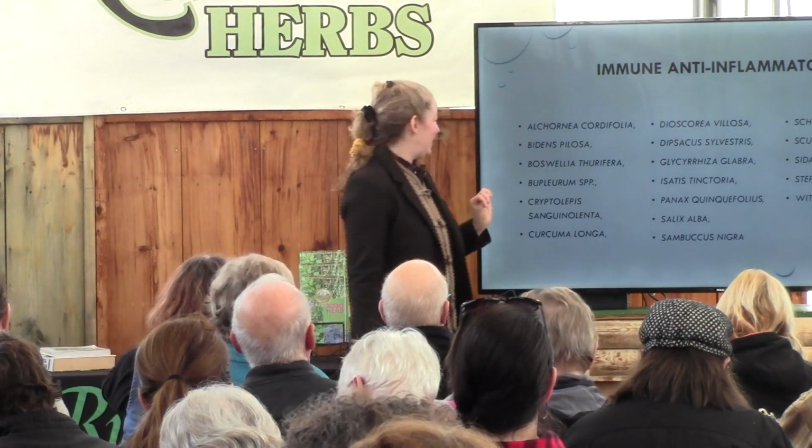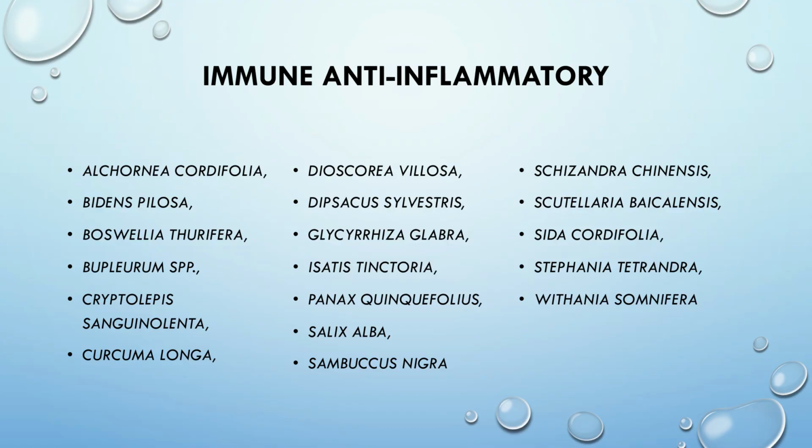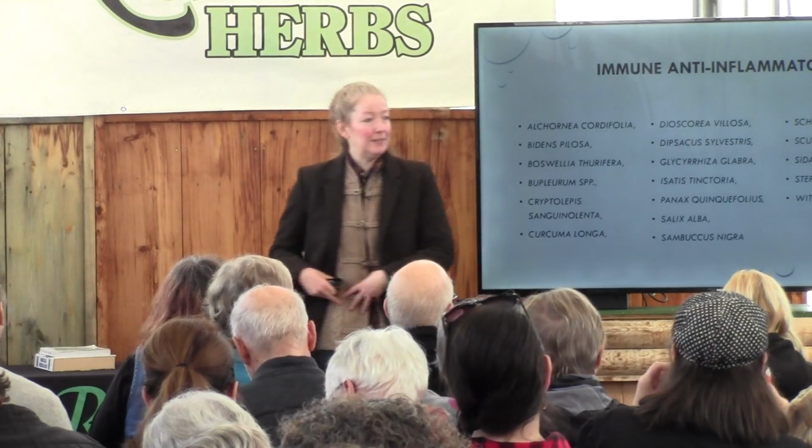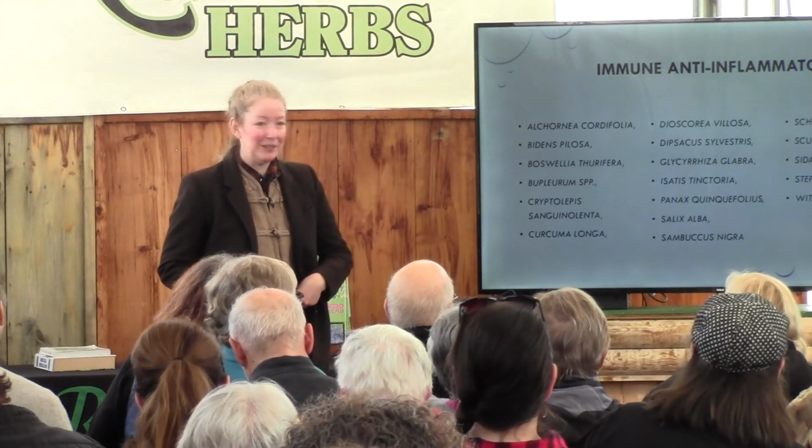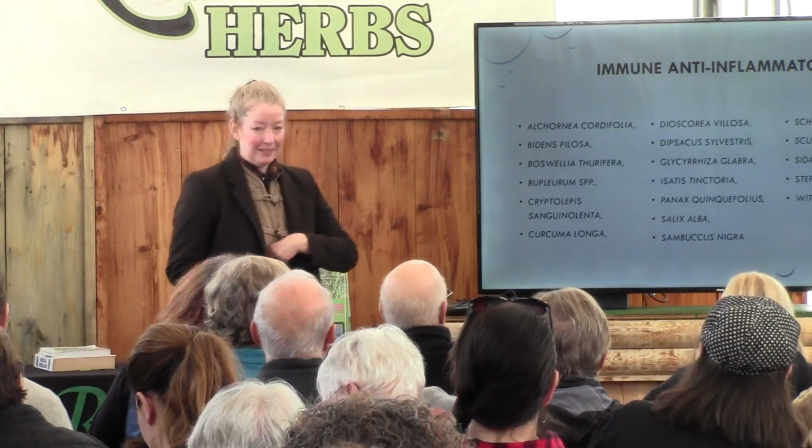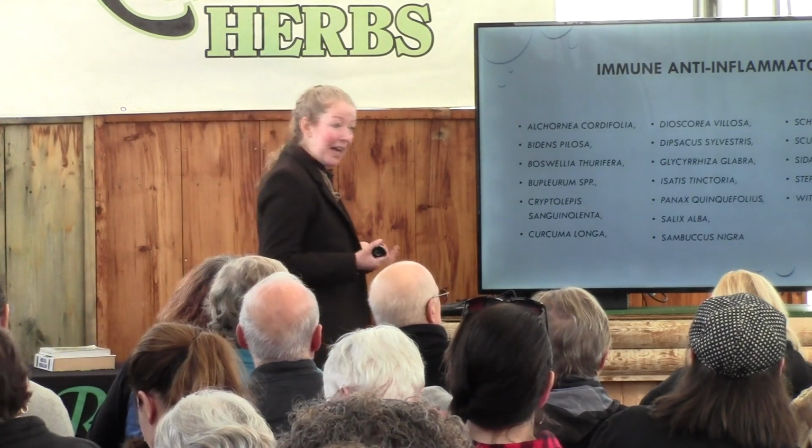I'll give you the 3 herb combination. It's bupleurum, which is a Chinese herb, which really helps decrease inflammation and helps to move the liver and detoxify the liver. That's a lot of how it works as an anti-inflammatory. Dioscorea is the other one. This is wild yam. Wild yam is also great as an antispasmodic to help spasms in the body. We use it in cases of gallbladder stones and that spasm. We use it for female spasms due to women having their periods. We use it for digestive spasms if people have IBS. It's a really great herb.